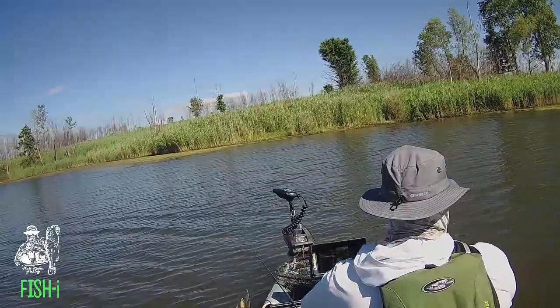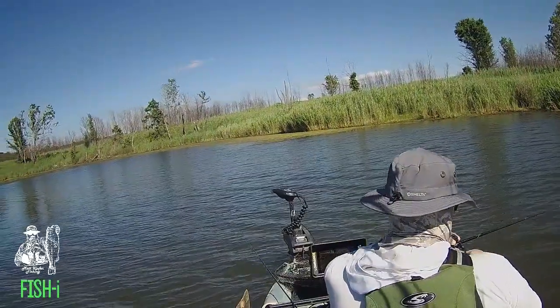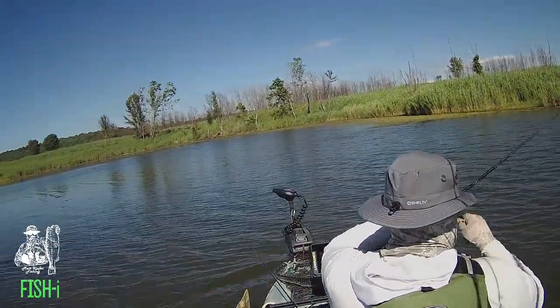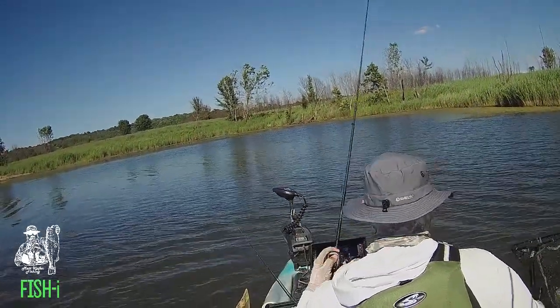A little over 2 hours later, I've caught a few more fish, but nothing that helps. And then I run into another nice fish, a 17, which gives me a 1.5 inch cull, bringing me to 89.5 inches.